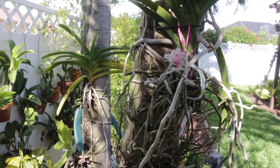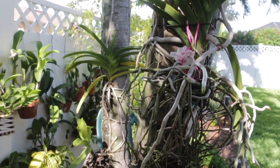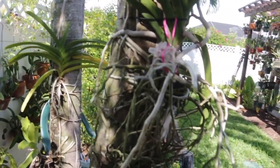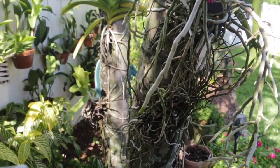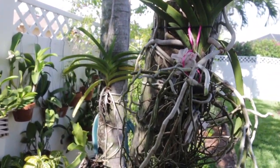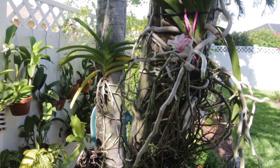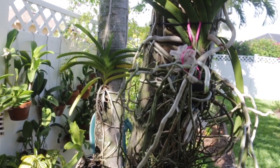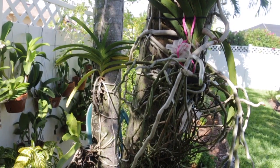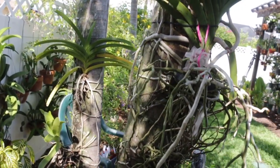Roots are important, sure, but they're below the ground. If you can't see them, you can study them — you look at uptake, you look at a few different things. But as you can see from these vanda roots here, these are a little bit different from the roots that most people are used to from plants that grow in the ground. So these are epiphytic orchids, and these are all vandas, but a lot of the epiphytic orchids will have similar type root systems. When you grow orchids and you're not used to them, you have to kind of change gears a little bit and think about these root systems as very different from what you've worked with in the past.